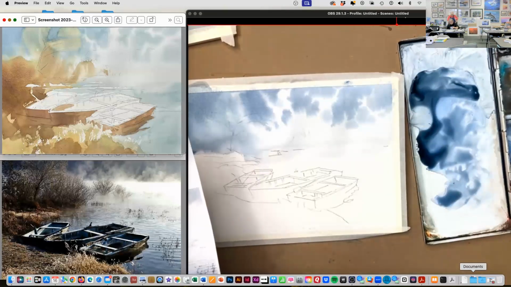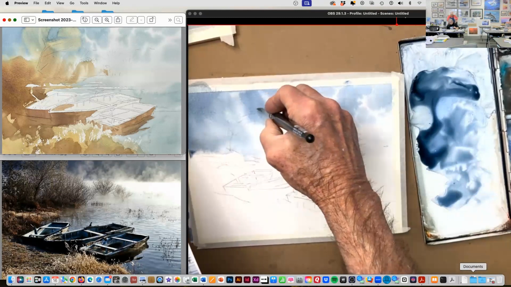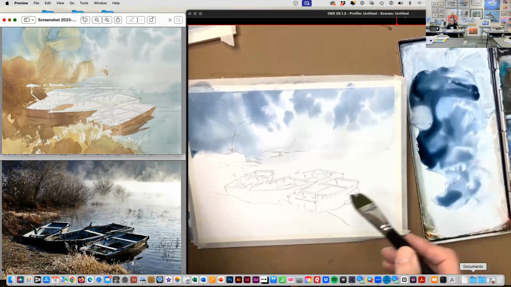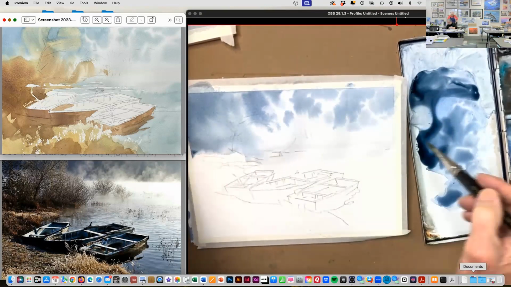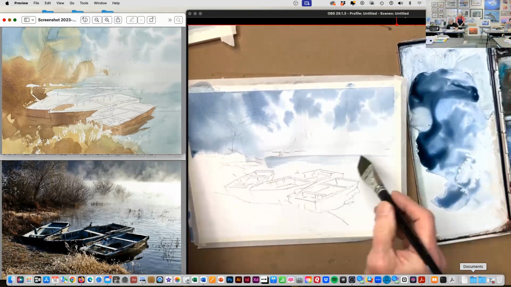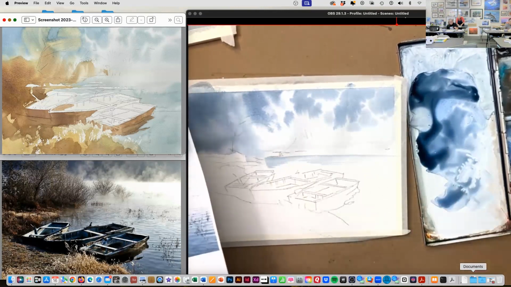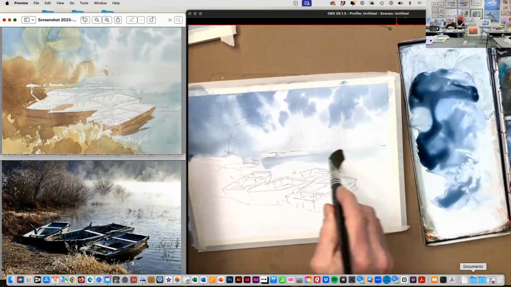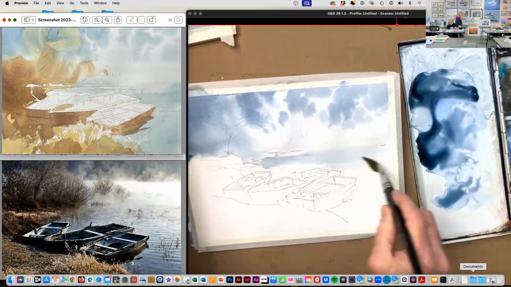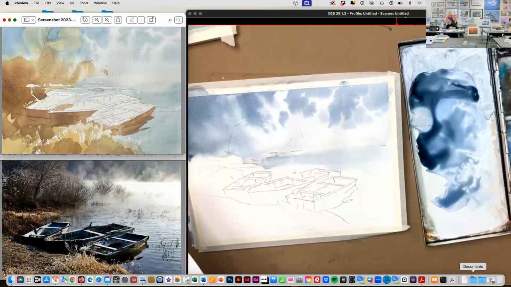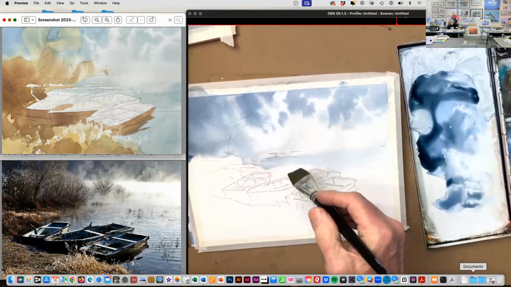You can also do some lifting if you want at this stage. I could lift a little bit of paint right there if you wanted to. I'm just showing you the possibilities. And I am going to put a little, it started to dry out now. I'm just going to put a little of that glue down here. But I want to keep this soft edge. It's kind of cool. And now that that is cooking, it's cooking.